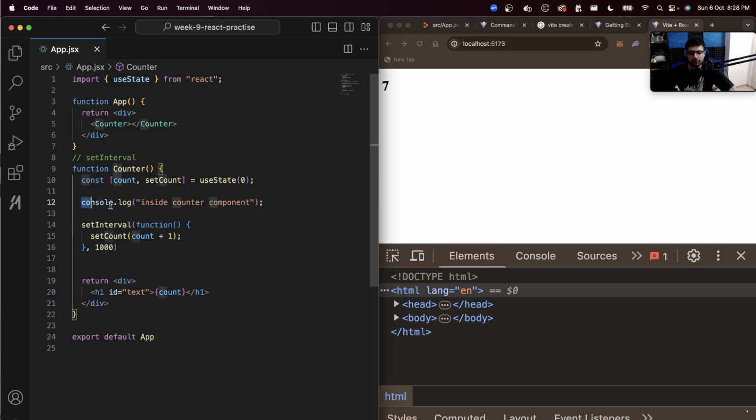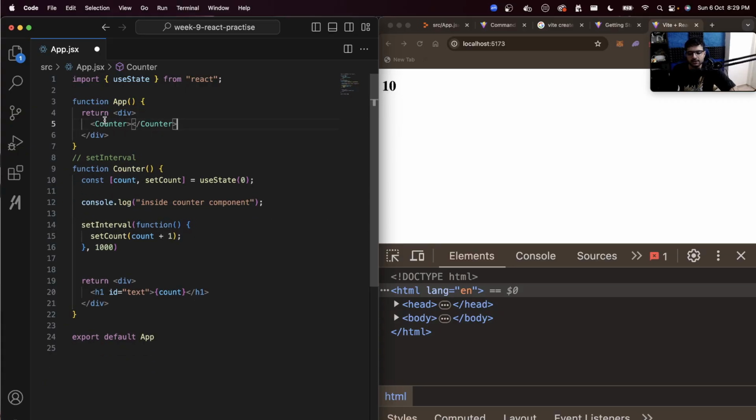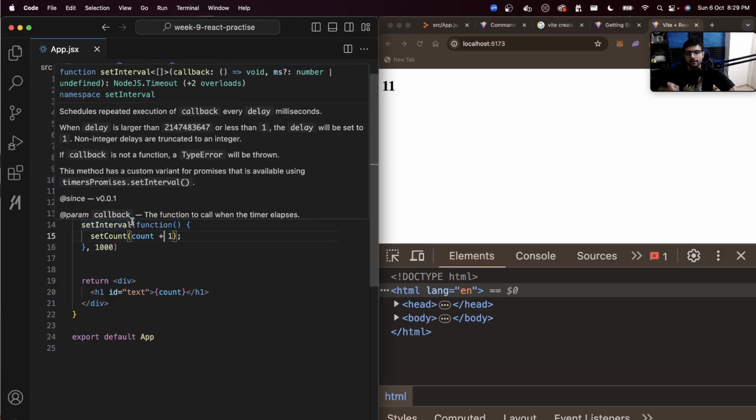I repeat. What have I done over here? I have put a log called inside counter component. How many times do you think this log comes? ये log कितनी बार आएगा? Once. हकीरत app component में you have rendered counter component. तो हाँ, only once हकीरत. If you would have done it twice, like this हकीरत, then दो बार आता. If you would have done it thrice, then this log would have come 3 times. But since you have only done it once, only one log should come over here. Only once should the component get rendered.